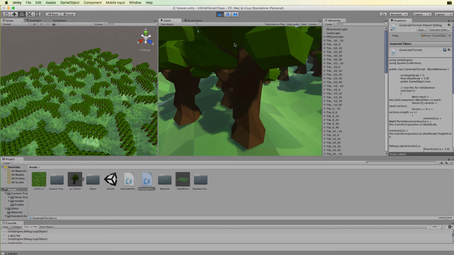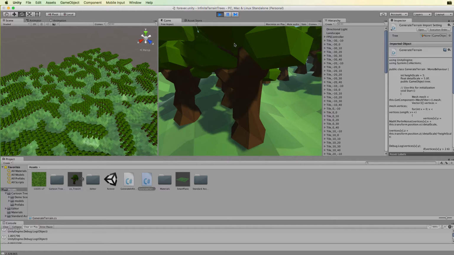Some of the earliest game pooling is like in the old Space Invader arcade games where you would shoot bullets at the Space Invaders as they come down, you might only have an arsenal of like 5 bullets. And if you've got 5 bullets in the air, you won't be able to shoot any more bullets until those other bullets get destroyed off the screen. So they actually go back into a pool.